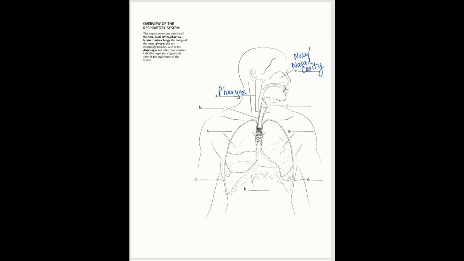I'm going to jump over to F because this is our larynx. While a lot of people get pharynx and larynx confused, just keep in mind that larynx, which is your voice box, has to do with language. So larynx, language, it's your voice box. Okay? And then from there, we make it to B, which is the trachea.